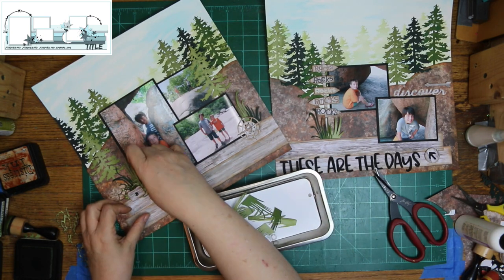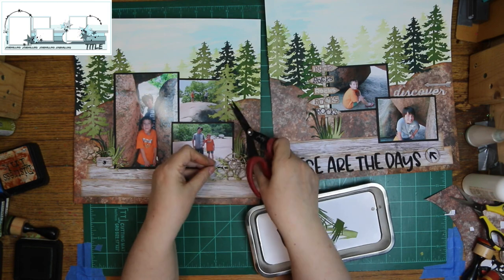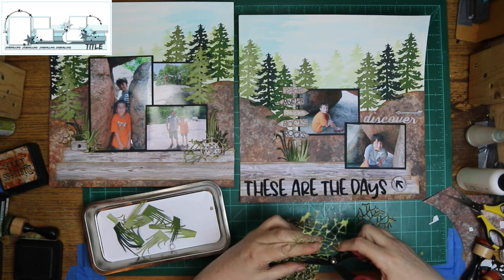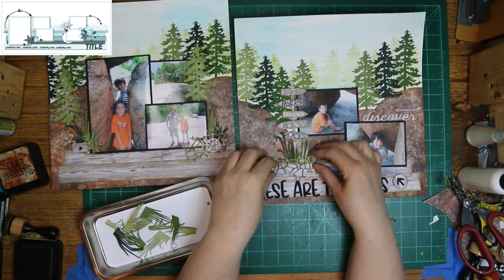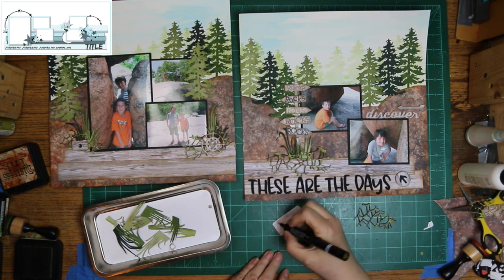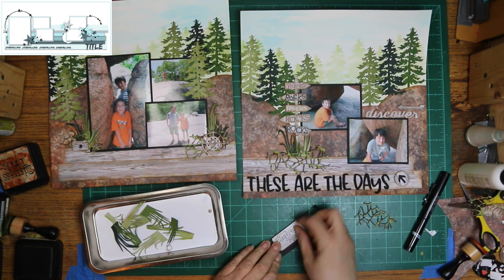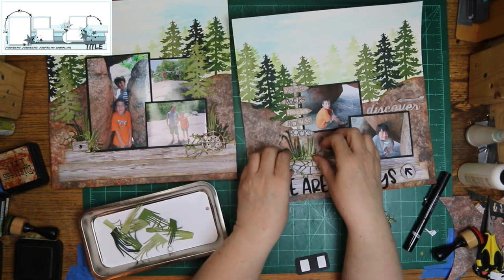I'm just starting to tuck the grass in different places. I have that ribbon from Hobby Lobby — this one is called Moss. It's a mesh ribbon called Green Moss. There's also a taupe one and another that looks just like the taupe only with what looks like snow on it. There are a few varieties and they are seasonal, so you have to get it while they're in season. I cut it apart so it'll go a little farther — I like the edges; it looks like sticks with green moss on there. So I'm putting it in several different places on my layout.